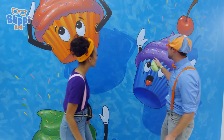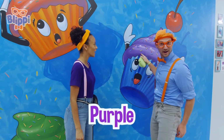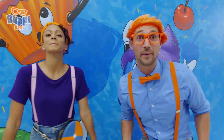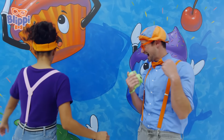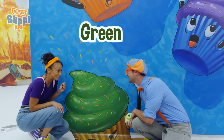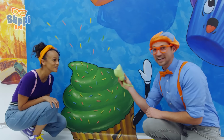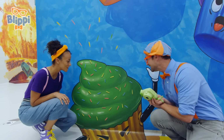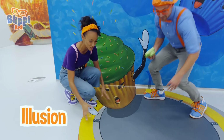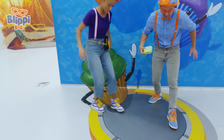Whoa! Ooh! And see? A purple cupcake? Ooh, I love purple! Is that why you always wear a purple shirt? You know it! Yeah! Ooh! A green cupcake! Ooh, with wrinkles! Yum! Just like my camera! The color green! And look! It's not a trampoline at all! It's another illusion! It's just painted on the floor!